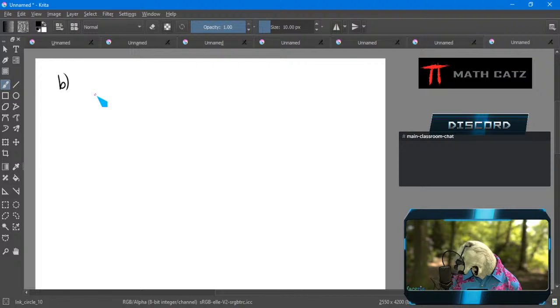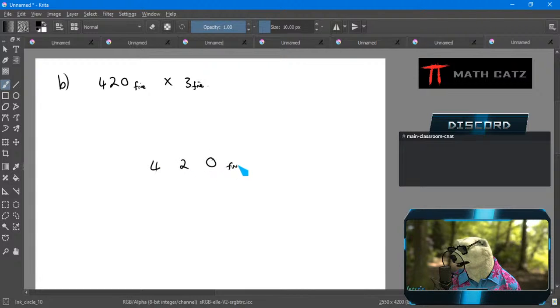B. Is B more interesting? I hope so. That's not really more interesting, is it? Maybe I should skip to... I think that's not more interesting either. None of them are interesting. I want to make it as hard as possible, and they all have some small digits in them, making it a little easy. But that's okay. 4, 2, 0, base 5 times 3.